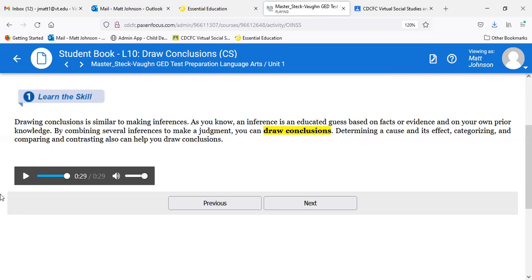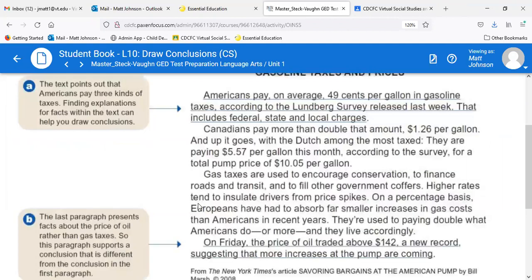Yep. So, like I mentioned, we do this a lot when we're not even really aware of it. Some of those skills we use every day, we don't really stop and think a lot about how determining cause and effect and categorizing and comparing and contrasting will lead us to draw a conclusion. We just automatically do it. But in this environment, what we're reading, we can slow down that process and take a closer look at how we do that.